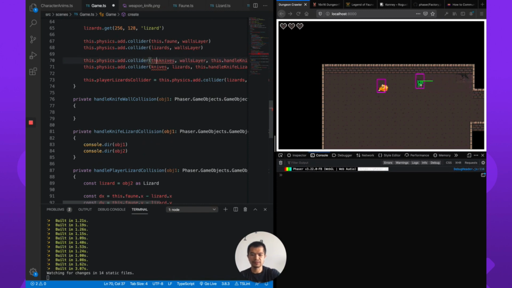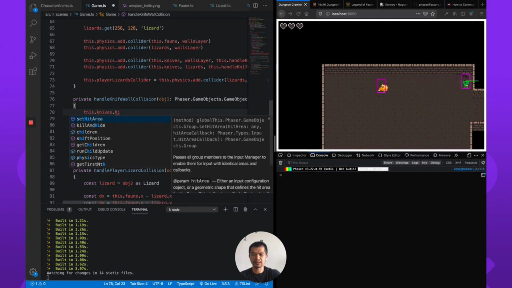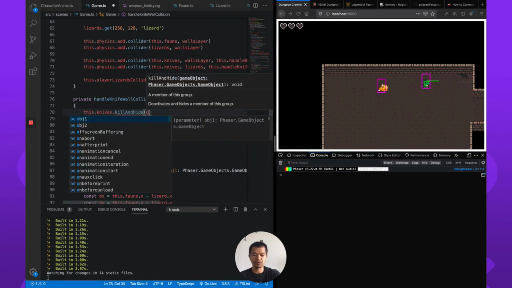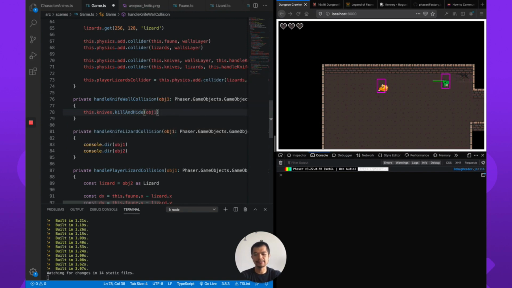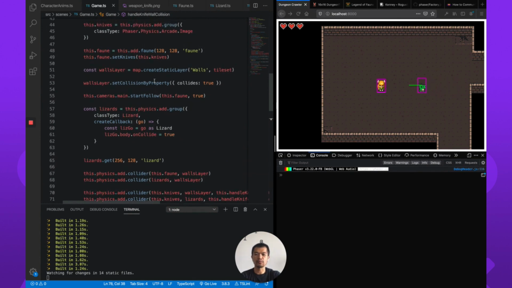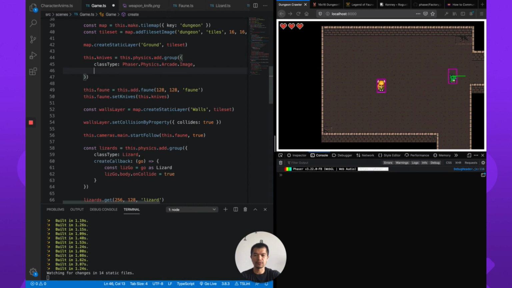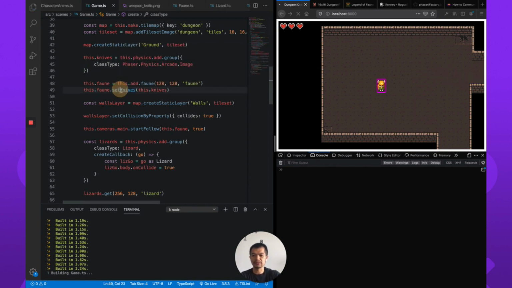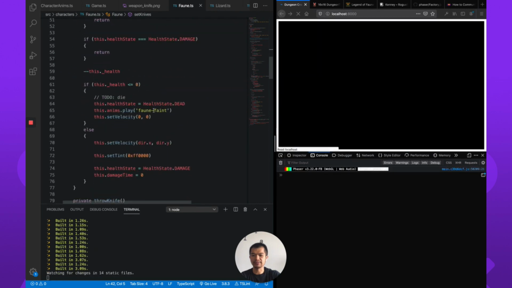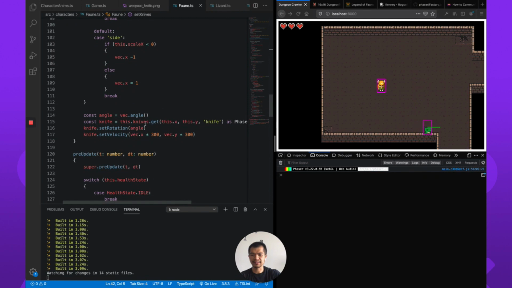This.knives. Okay, so we know object 1 is the knife. So this.knives.killAndHide, right? When it touches the wall, kill and hide. So that does mean if we do that, when we create a new one, no, we don't do that here. We do that in the throw knives. So when we throw a knife, we're doing this.get.